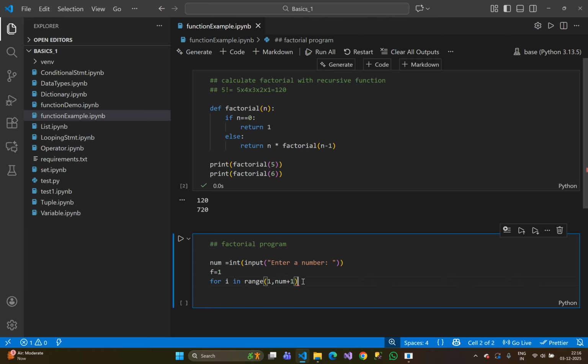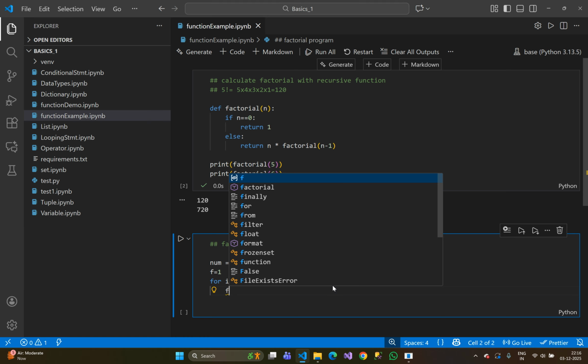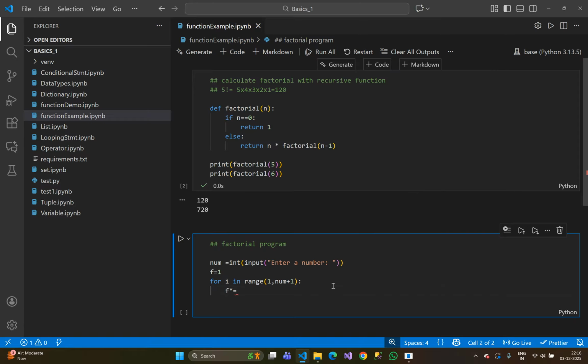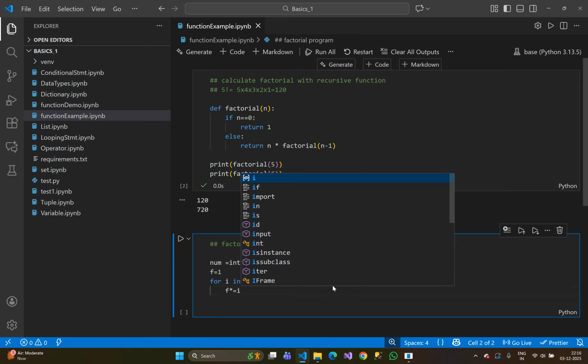So what I will do, I will multiply f, okay, by i, and assign the value to f, okay. So I can use multiply and assign, okay. Multiply with i and assign the value in f, okay.